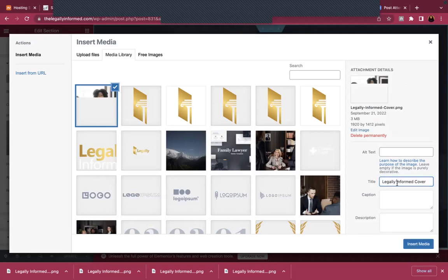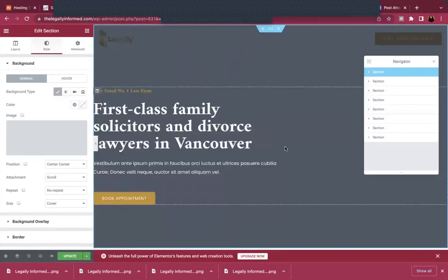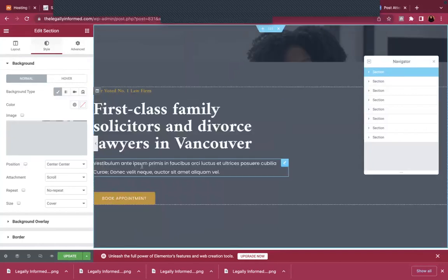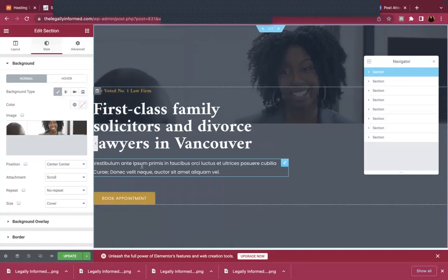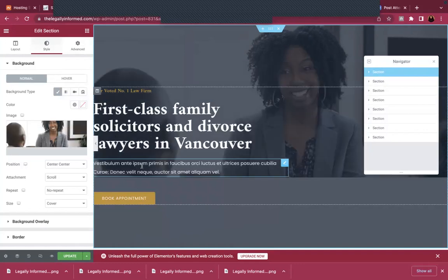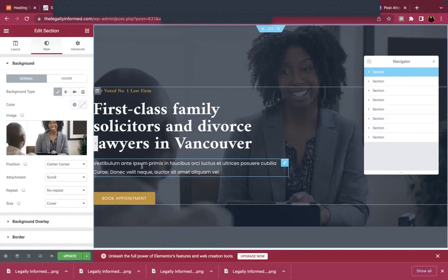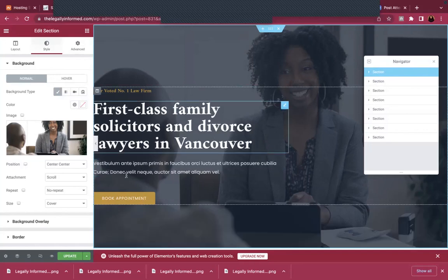Okay, yeah, it's done. I'm going to put the alt image as well, insert, and you just give it a few minutes to insert. Here, now it's done. Now you can actually also play around with it.